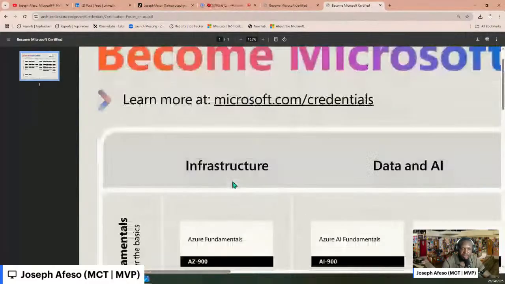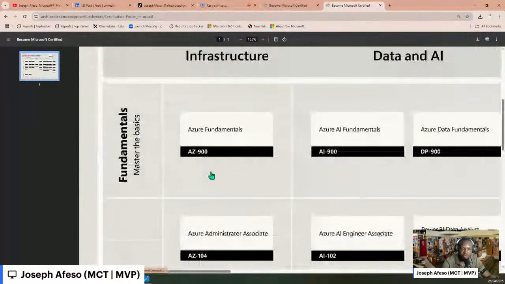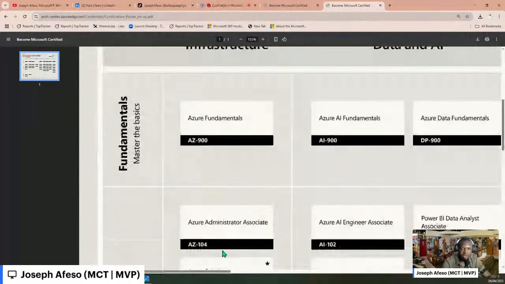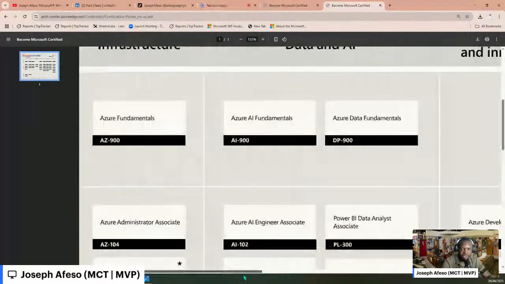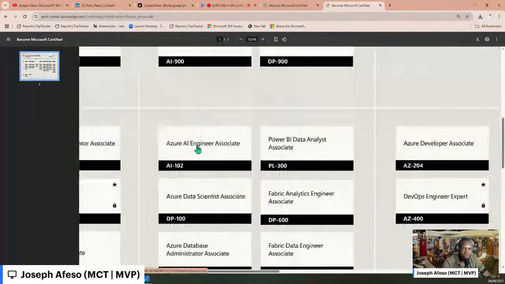But I would just advise that if you are coming in new, you may just want to check the fundamental for AZ-900. If you want to also try AI, the AI-900 is where you hear about responsible AI, optical character recognition, and stuff around that, right? Classification, clustering. So you actually learn them here. And if it is something that suits you, then again you can go down to look for the Azure AI Engineer Associate.